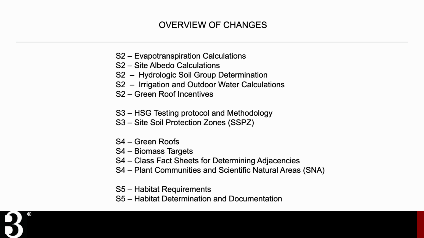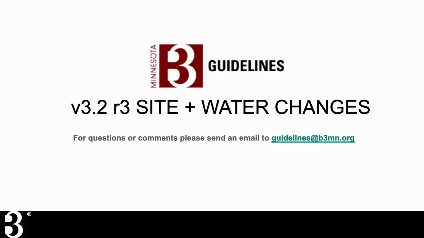So this is a summary overview of the changes to the site and water sections of B3 that are now available for comment until September of 2026. Project teams are able to request early adoption guidance for these tools and guidelines from B3 staff. Midstream teams will be able to adopt this version of the B3 guidelines upon request.